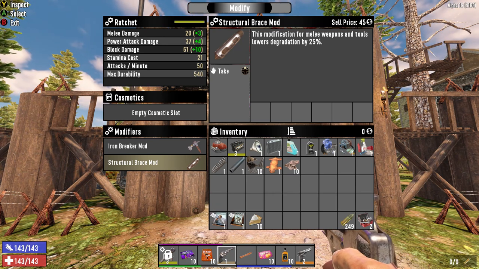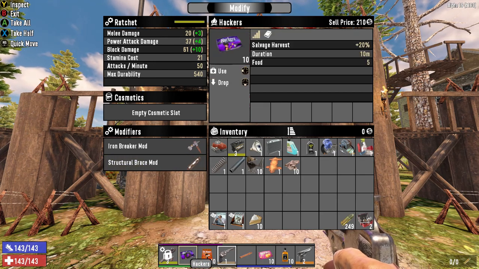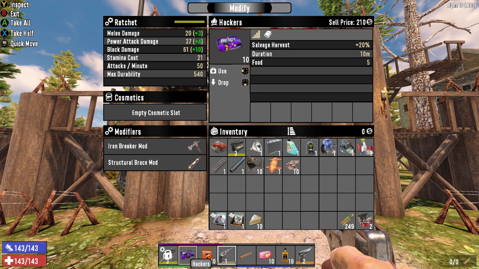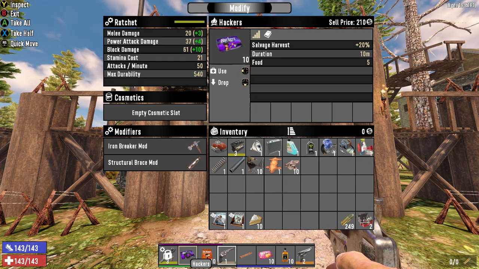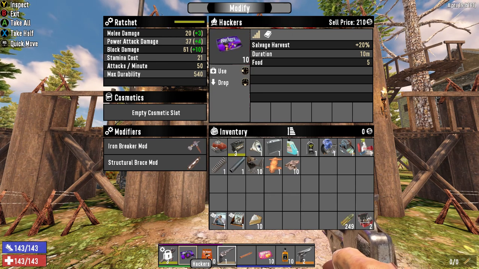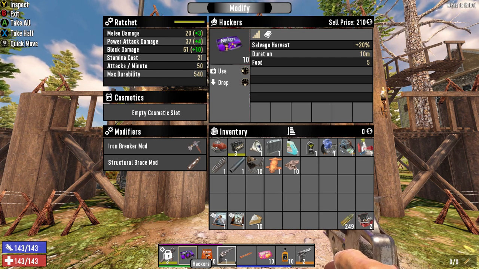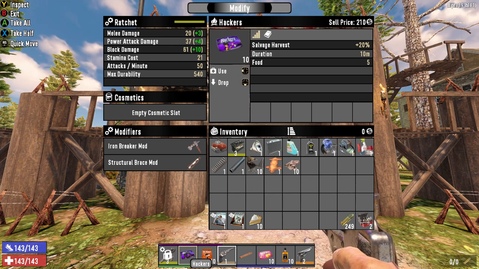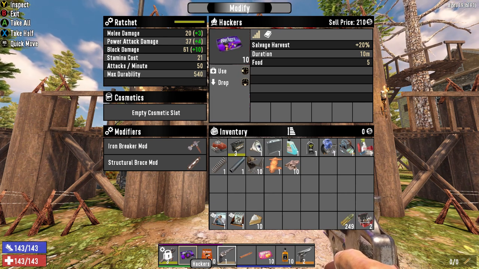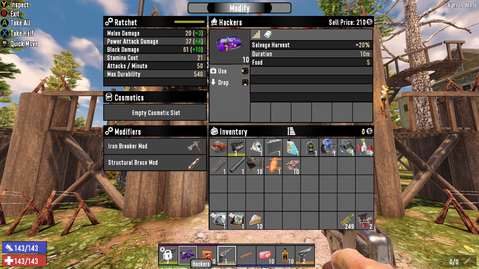Now, something that I want to point out about salvaging is the hacker's candy. And what you're going to notice is that you get a 20% salvage harvest bonus. That means that you're going to get 20% more resource plus 20% chance to get more items like batteries and engines and headlights, etc. So that is significantly going to increase your income, because it's going to put more of those items in your inventory. You're also going to get more iron and cloth and leather and polymers and all the good stuff that you see in the inventory there.